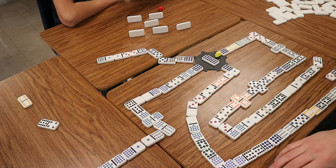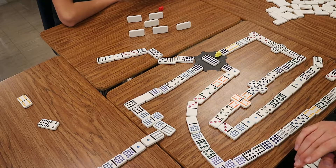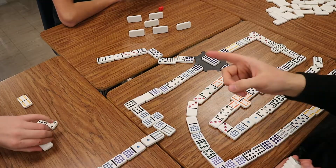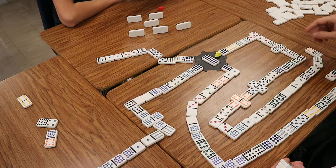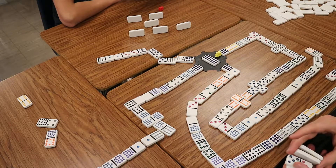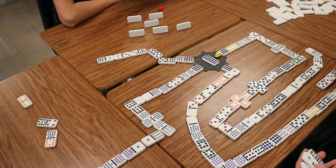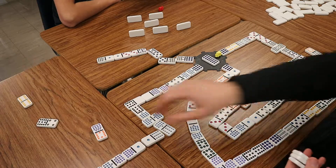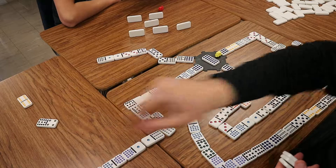All right. So can you play on community? Nope. So you have to draw. Here you go. His train's out. Can you play on yours, community, or...? Okay. Boom. So your train's gone. I'm up. I can actually play. You can play on the community. You can play on community train. Boom. Get rid of it. Okay. His train's gone. Get rid of your train.